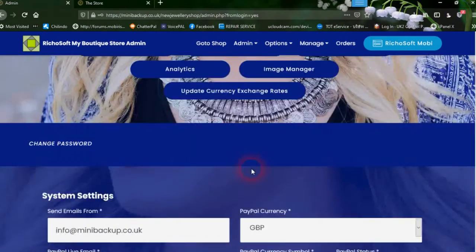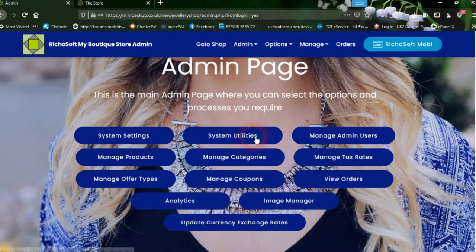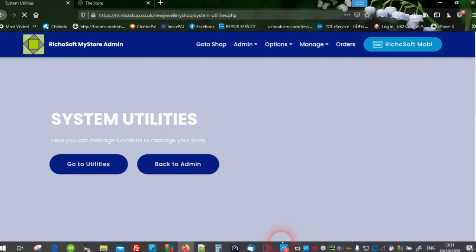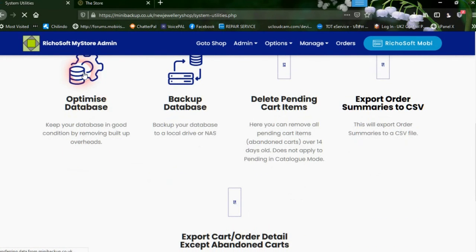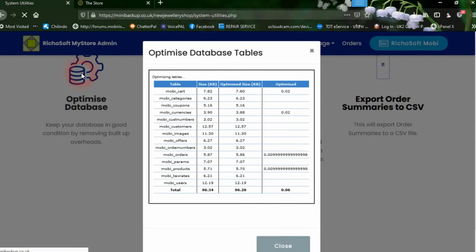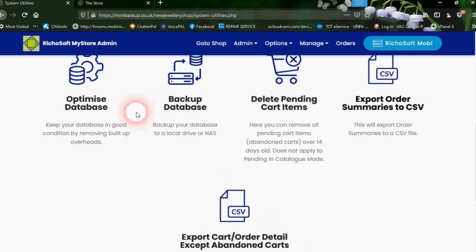Okay. So now let's go up to system utilities, and within the system utilities you can optimize the database, and the database has now been optimized, so it's removed all the overheads on the tables.